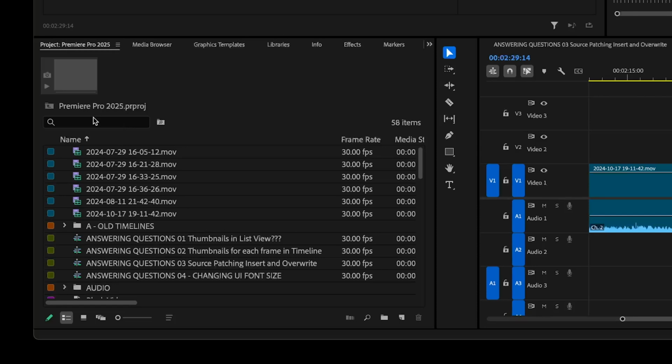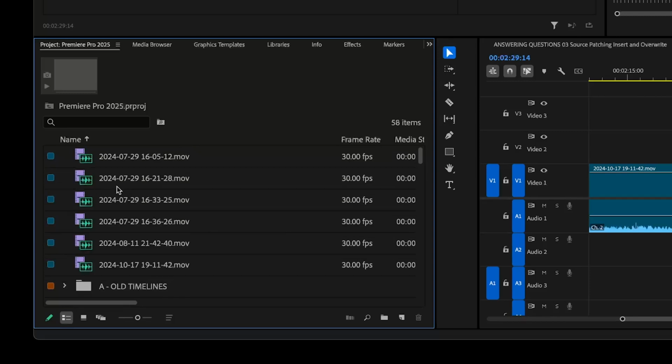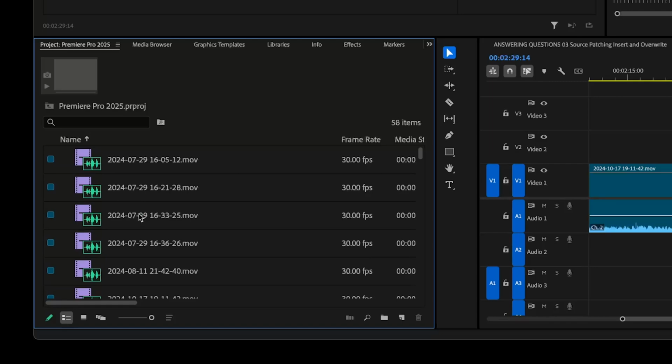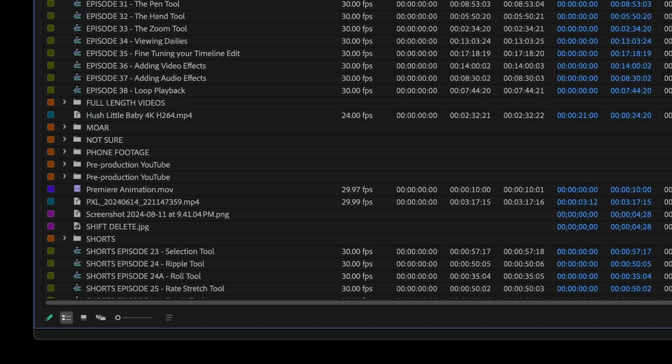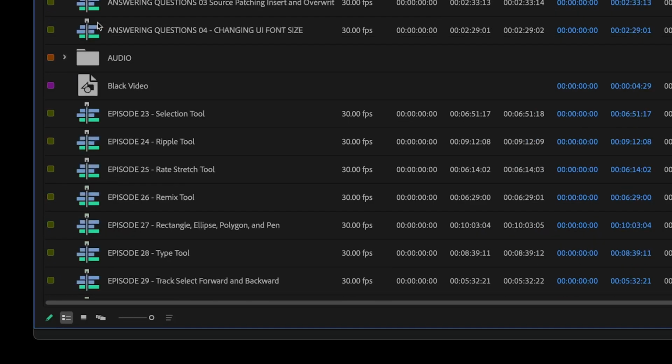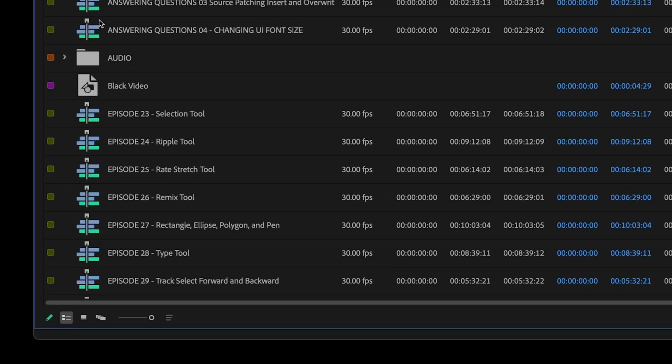And also one other thing that I found here is that if you have your mouse over your project window, if you select your project window, you can also hit the plus and minus keys at the top of your keyboard and it will increase the icon view. So I've got my text set the largest it will get here, but if you hit plus and minus, it will increase the icon view as well. That way you can see these items a lot better, and I oftentimes do that as well. So minus will go back down to the standard size, plus will increase it. And you have those three settings: small, medium, and large, I guess.